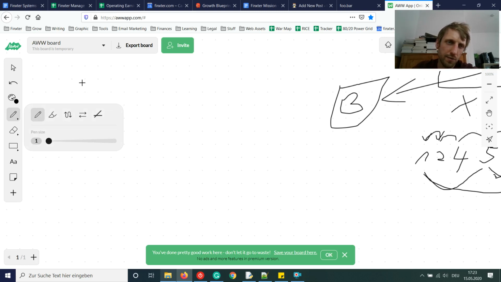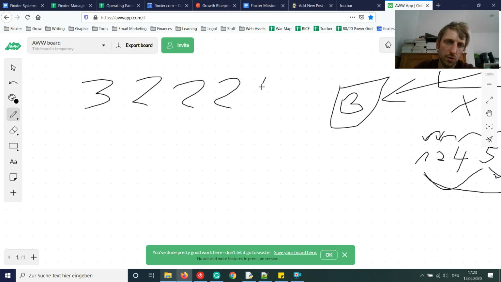Okay, so again, say we have 3, 2, 2, 2, 5, 1. Now of course the trivial case would be this one. We can simply add it to the bucket, but then we still have these remaining numbers left. And here we could add either 5 and 1 to the bucket, or we could add 5, 2, 2 to the bucket. And of course it's much better to add those to the bucket, but if you would have already added those to the bucket, then we would have a problem, right? So we want to add as many as possible to the bucket.